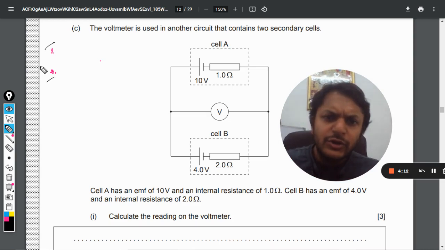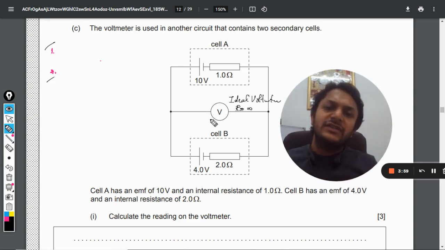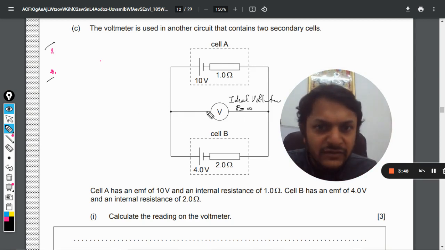The point to be noted here is this is the voltmeter and the ideal voltmeter has a resistance equal to infinite. So whenever the voltmeter is used like this in any circuit, we will imagine that it is having infinite resistance and so current will not enter into this branch. So in this branch there will be no current.